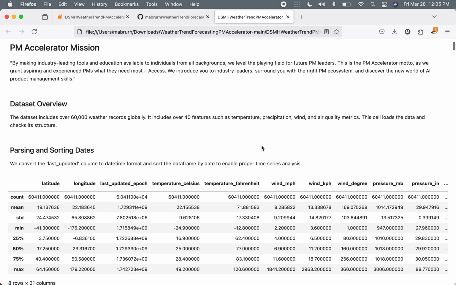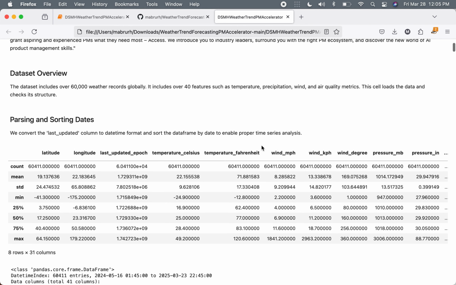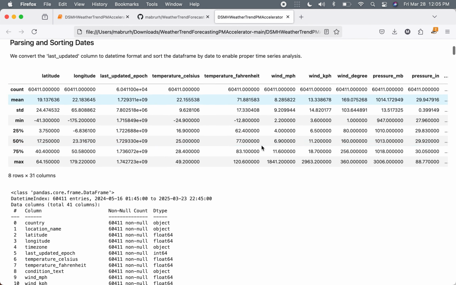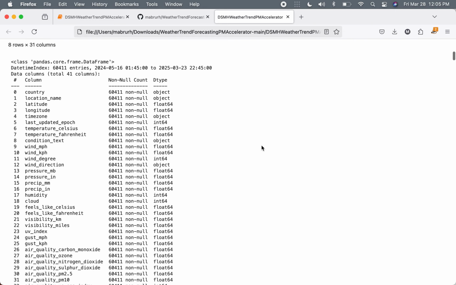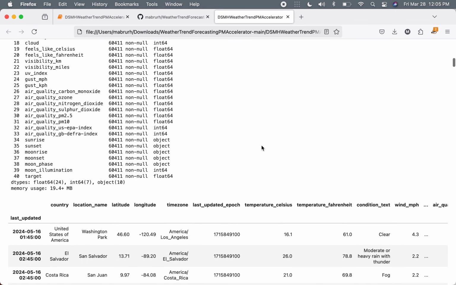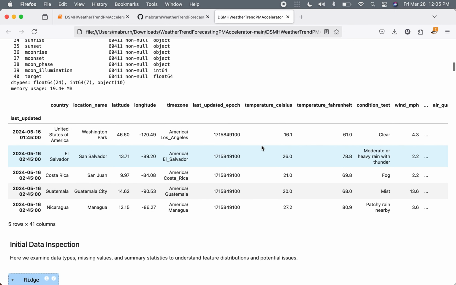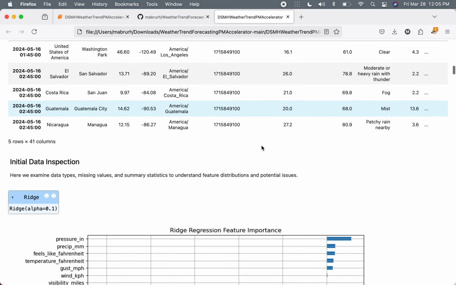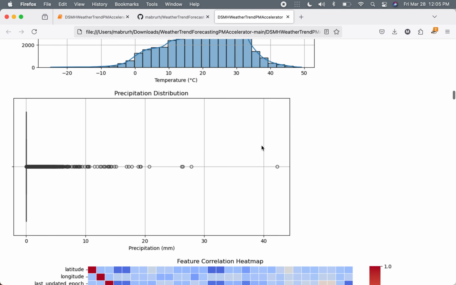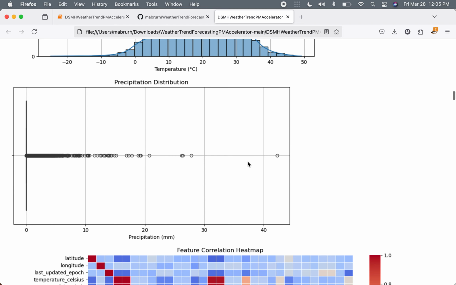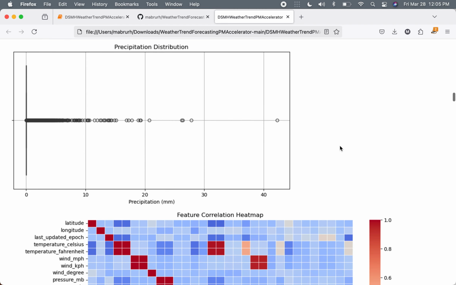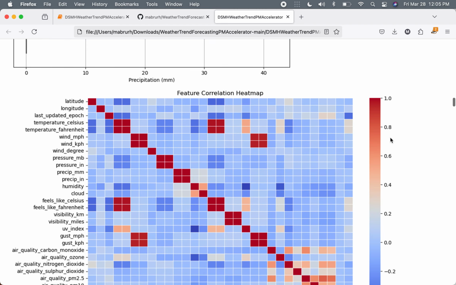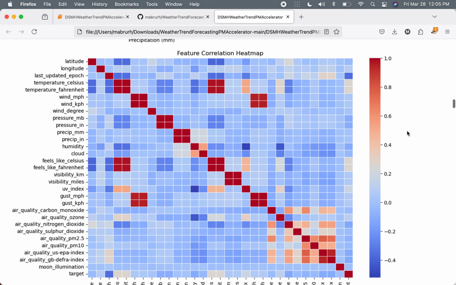So I worked on a data set with over 60,000 rows of global weather data. I cleaned and pre-processed the data set by handling missing values, standardizing column names, dropping unnecessary columns, and also standardizing some columns. As you can see here, some of the columns' data are severely skewed, which gives incorrect or inaccurate graphs. This is part of feature engineering.